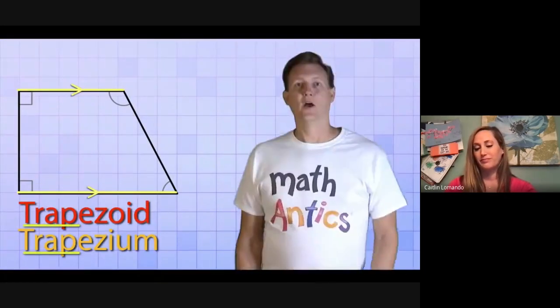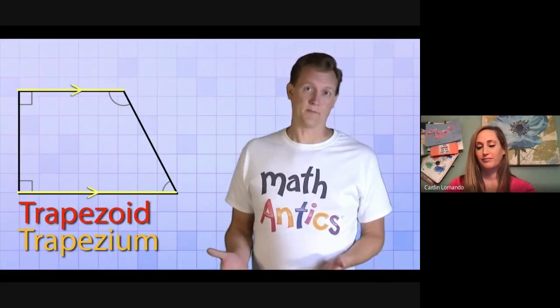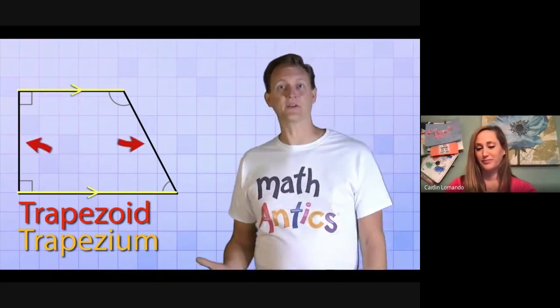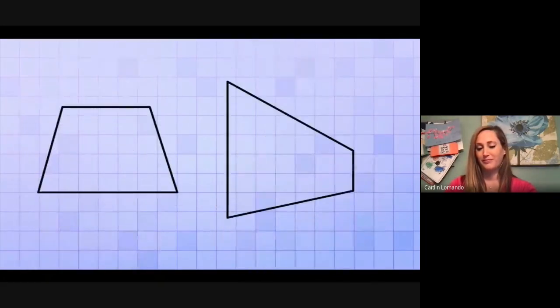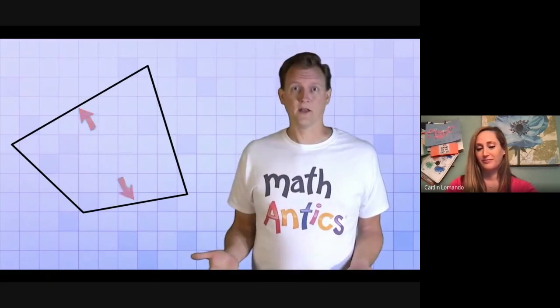Yet. Okay, so this quadrilateral is a trapezoid, or trapezium, because it has only one pair of parallel sides, and the other sides are not parallel. Here are a couple more examples of quadrilaterals that have only one set of parallel sides. All right then, what about quadrilaterals that have no parallel sides at all, like this one? These opposite sides are not parallel, and these opposite sides aren't parallel either. So what do we call this kind of polygon?